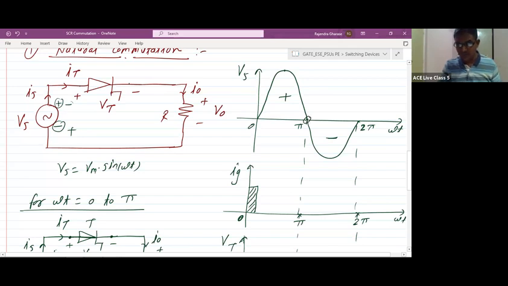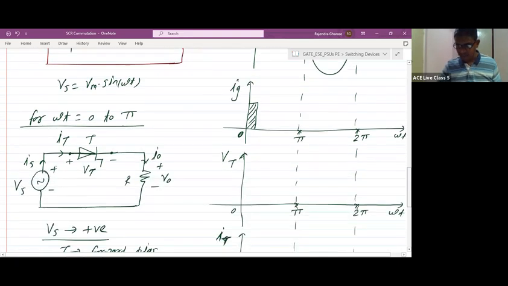At omega t is equal to pi, Vs is 0, IT also becomes equal to 0. Very important: the current flowing through the thyristor T, that is the IT, becomes 0 at omega t is equal to pi, right? And that is nothing but the first condition for the commutation has reached. What is the first condition for commutation? Current flowing through the thyristor should be less than the holding current value, na? So if at omega t is equal to pi, current flowing through thyristor is reaching the 0 value, means what? Definitely it will be less than the holding current value. So that's why we can say that the first condition for commutation has reached, right?